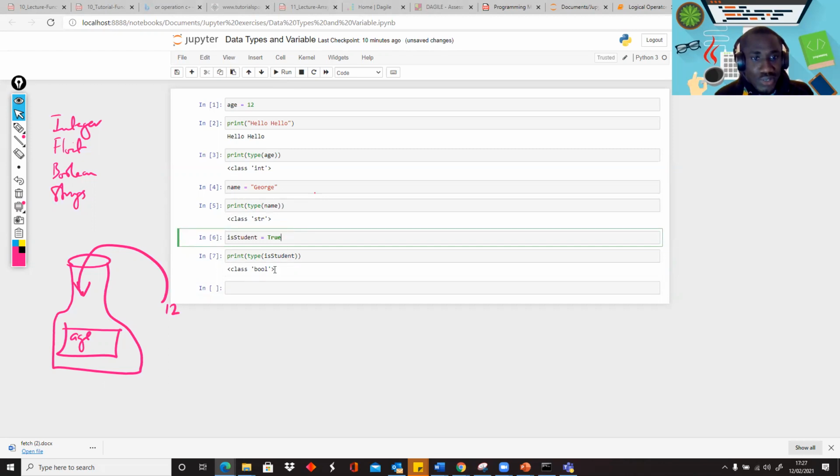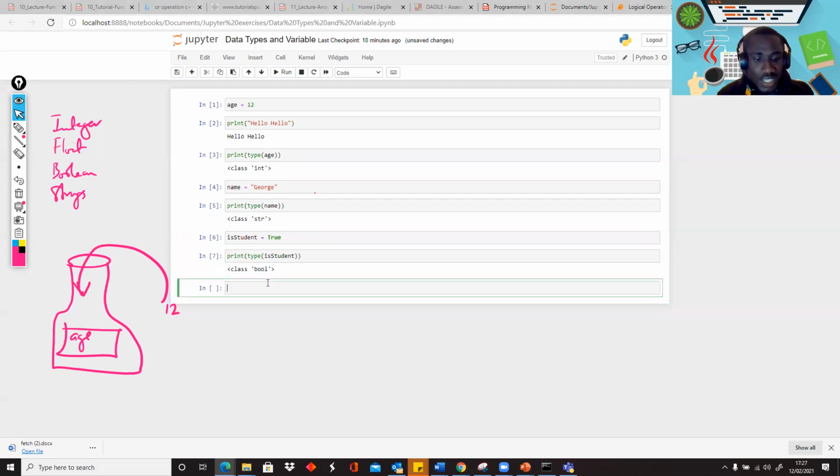If I decide to create another one and say is programmer, and then I set that to false, and I ran it. So you could see that this particular one is a special type of data type, because even though we have characters that made up the word true or false, we didn't put that in speech mark because true or false has been reserved for Boolean.